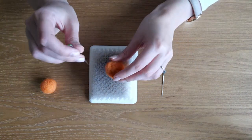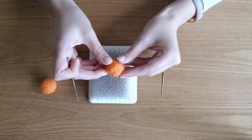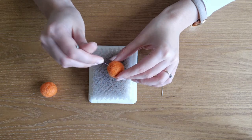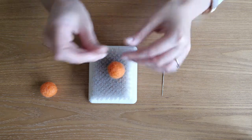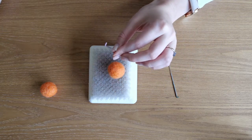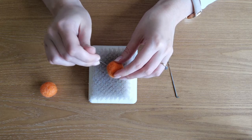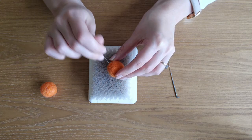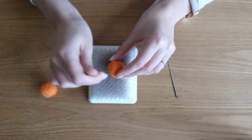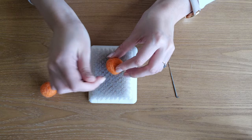But I just like to use the wool on its own. So just keep on working through until your shape is nice and firm. So if you're more advanced there and you have more needles, you can switch to your other needle size. So for this one, I'm using a 40 gauge needle there. So this is just to finish it off and neaten it up a bit. Just need to make sure you're careful with this needle, as it's slightly smaller and slightly more delicate there. It's just literally to smooth it all out and finish any small details that you may have.